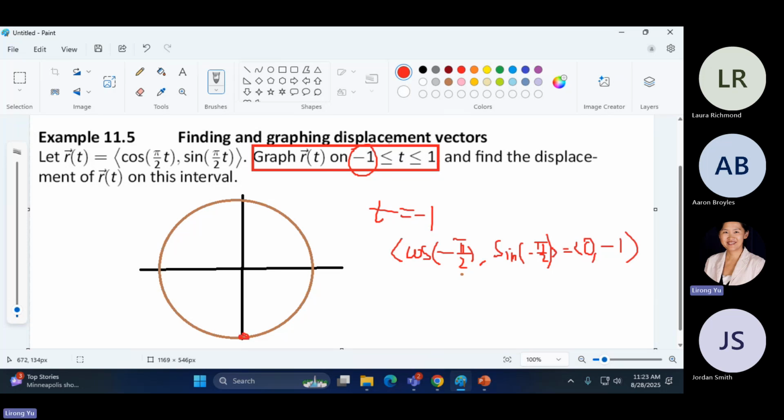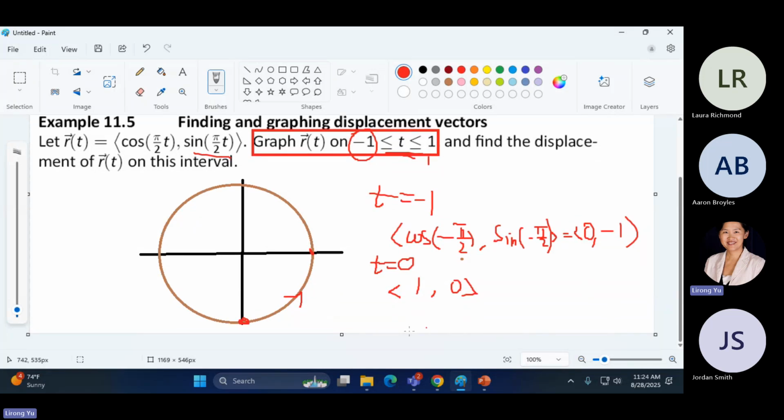That's the initial point. Now we're going to go from -1 to +1. Halfway in there, we might have to pass 0, because it's a continuous interval. So what is equal to 0? We want to see what we pass by in the path to t equal to 1. If t equal to 0, we have cosine 0, which equals 1, and sine 0, which equals 0. So that will be the point (1, 0) here. So that means we actually go all the way from (0, -1), back to (1, 0), and then probably back to (0, 1).